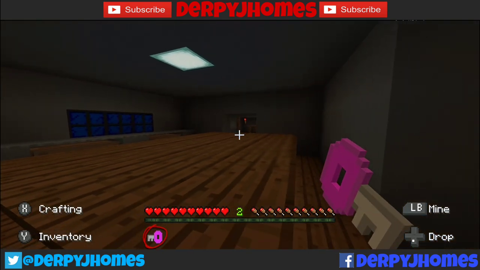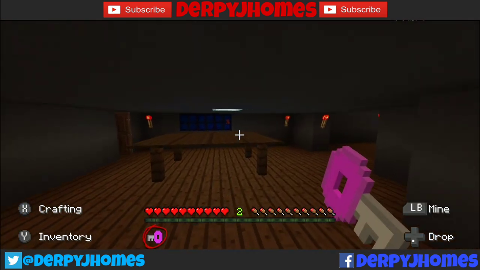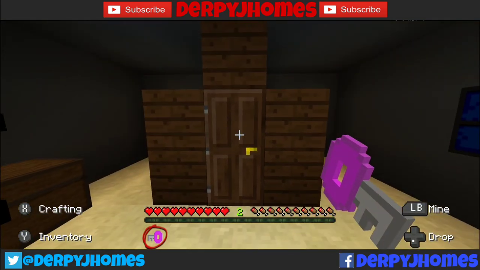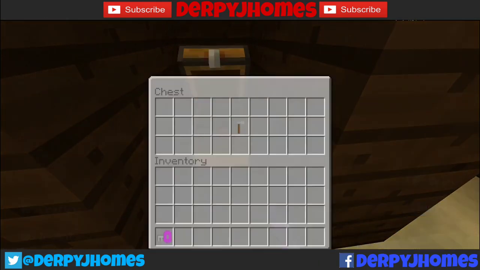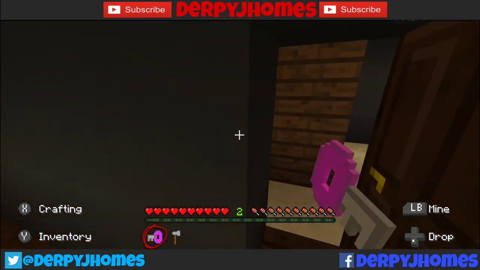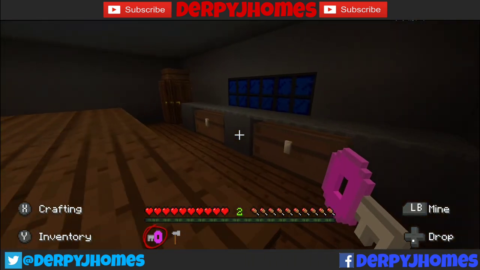And we're gonna activate this first. Actually it is right here. And there you go. We have a button right here. We're gonna turn this on and let me open this. And as you can see, it is automatic. And let me get... Ooh, we have a hammer right there. So there you go. And let me open the door first.